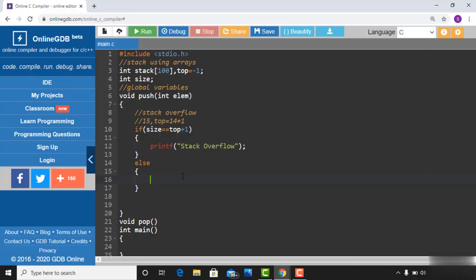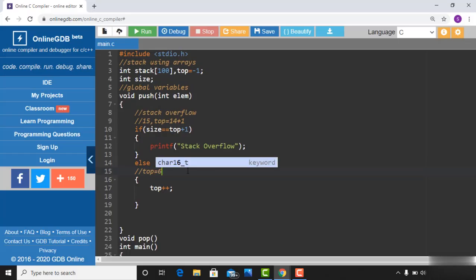To push an element is very simple, guys. First of all, increment the top variable, because you have to create one more empty space. So let's say my top value is 6, which means that it points to the 7th element. Top value is 6, and I want to push one more element, and that becomes the 8th element, right? So the 7th element is the topmost element of the stack, since the top has a value 6.